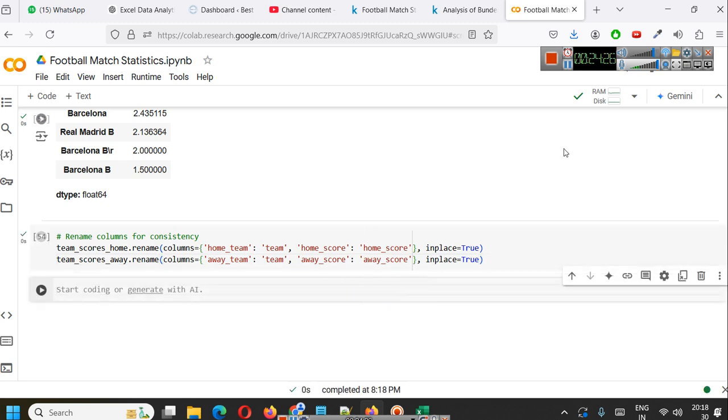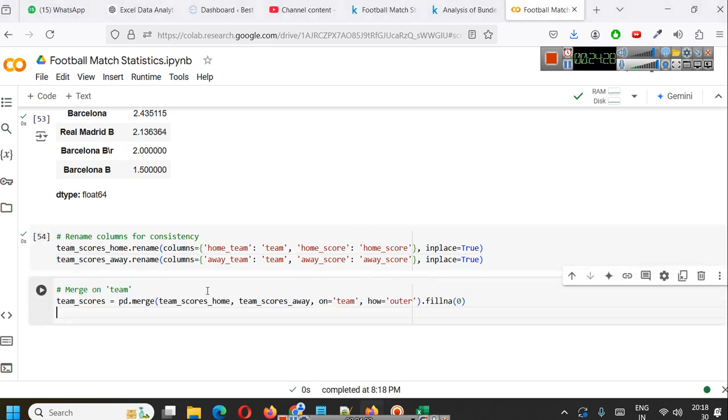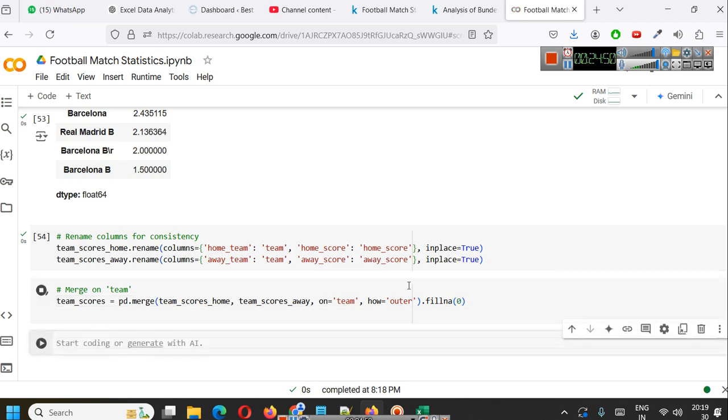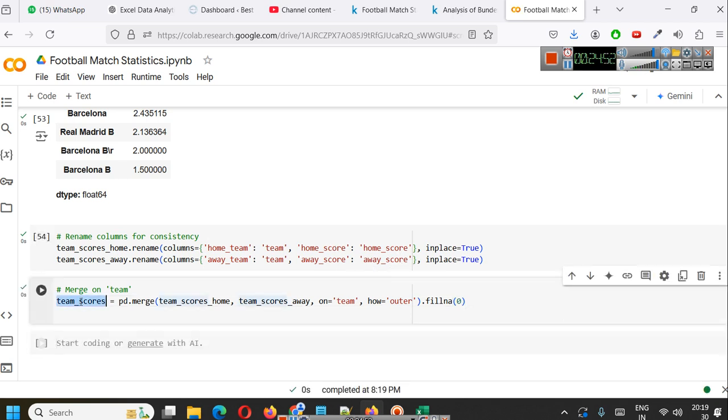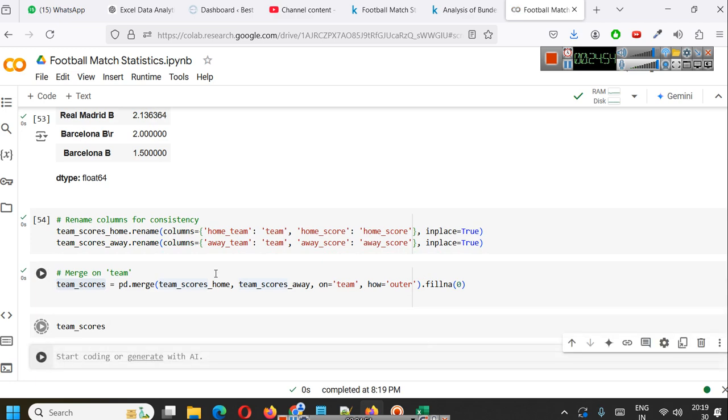We will do the renaming and then merge on team. So the final data will be team scores, pd.merge. We are going to merge team scores home and team scores away on team, because their name is now given as team. We are going to use outer and fill any missing values as 0. So now we will have the team scores data frame.